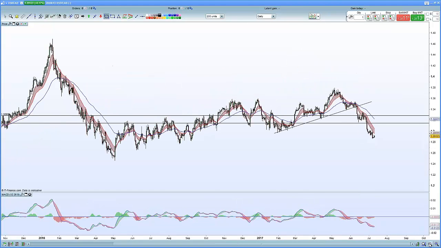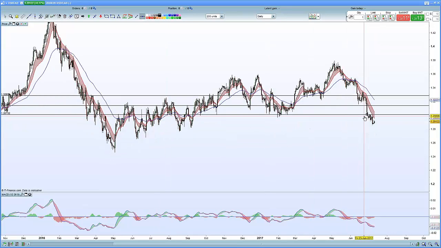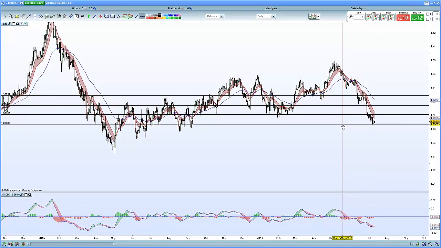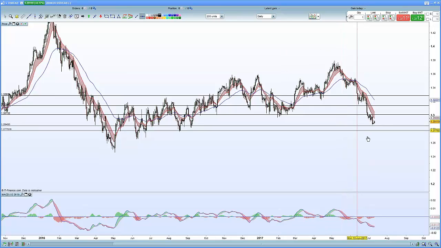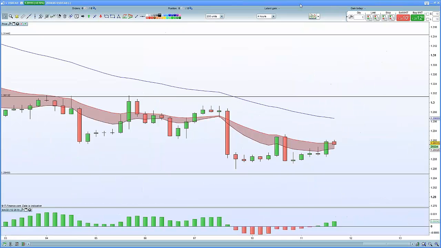Let's see whether there's any support. Yeah, there's a potential support coming up. No divergence, I see. So it's not the best support, but there is support around 128.50 or so. But yes, very nice downtrend. See low, lower low, lower high, lower low, lower high, lower low, potential lower high. And let's see whether we can break another lower low. So this is the daily chart.